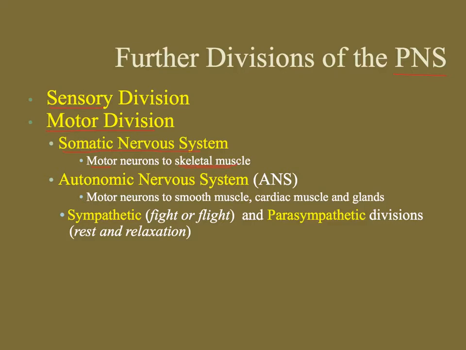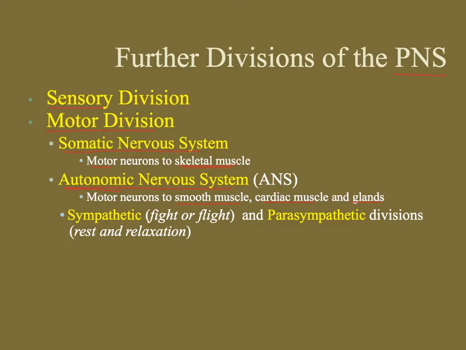And then you have the autonomic nervous system. Autonomic is an awful lot like automatic, and so hopefully you can remember that these are the nerves that go to smooth muscle, cardiac muscle, and glands. They are reacting in response to nervous stimuli. They react automatically. We don't have to think about keeping our heart beating or excreting a particular hormone. Our autonomic nervous system takes care of that automatically.